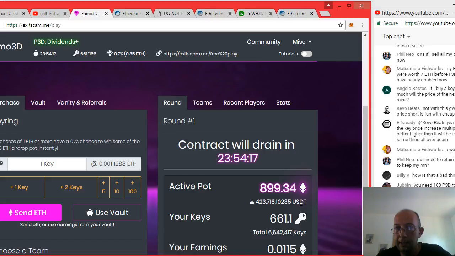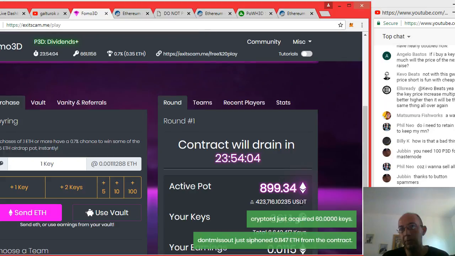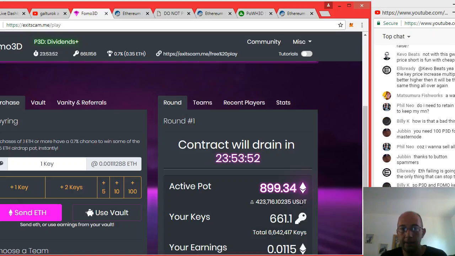So what would we like to see in the next one? This is a good question. I've heard a couple people call for a lottery type payout where your keys are used for a second pool payout, maybe not half the pot, but 10% of the pot, something big where you stood a chance of hitting a big jackpot. I've heard that.